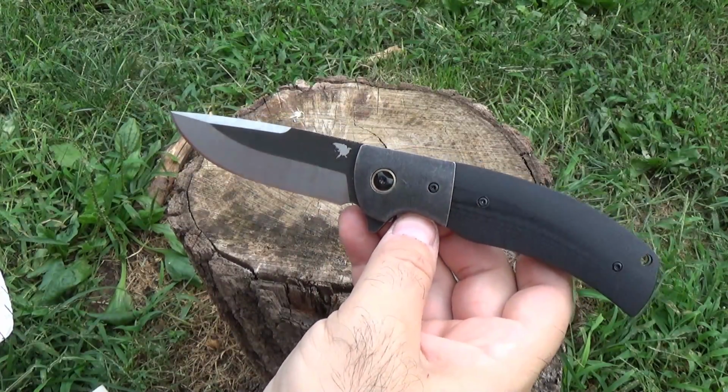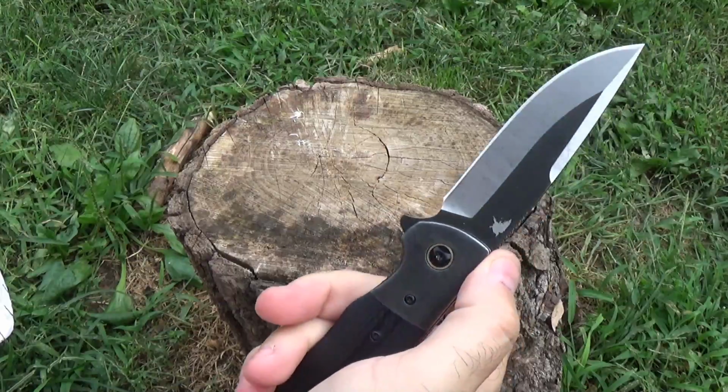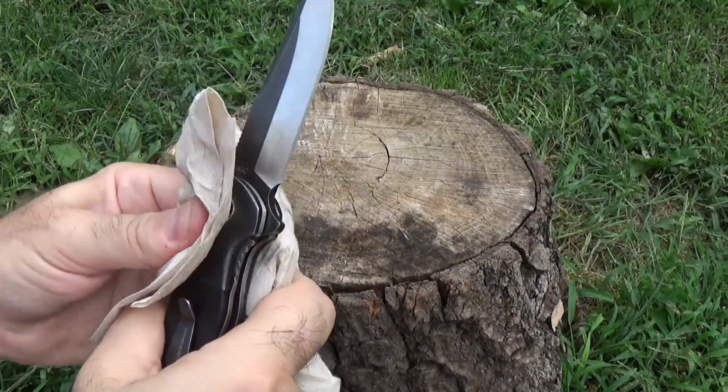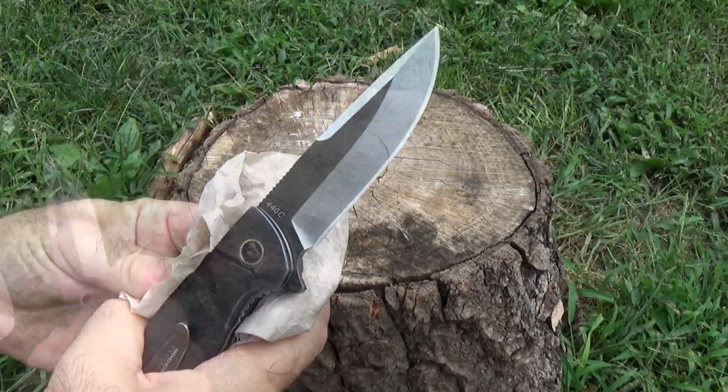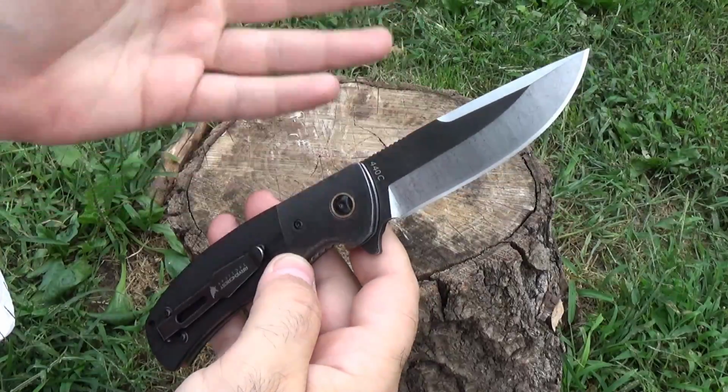If you imagine this in some higher end materials, I could see this, and again, I don't know how much they're going to value this at when they put it up on the website. It's probably not up right now, I have to check. I could see this going for a high price if this was carbon fiber, titanium and a high-end steel.